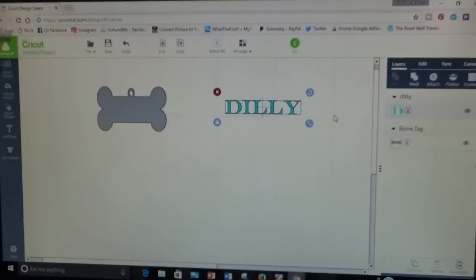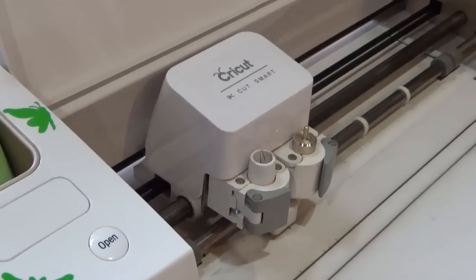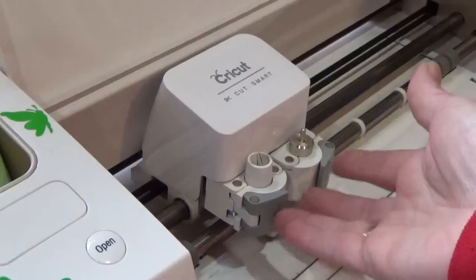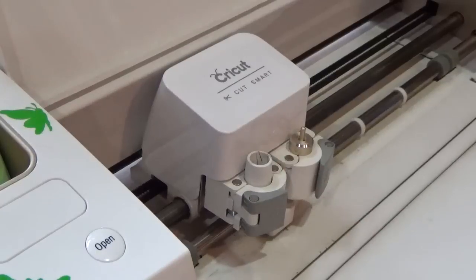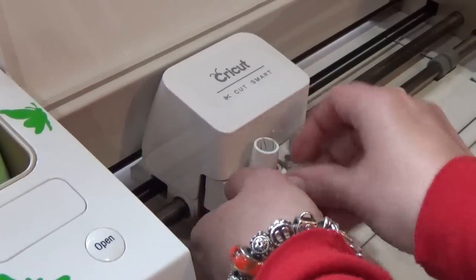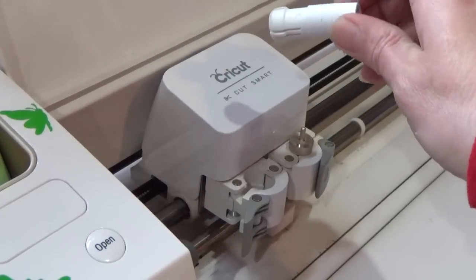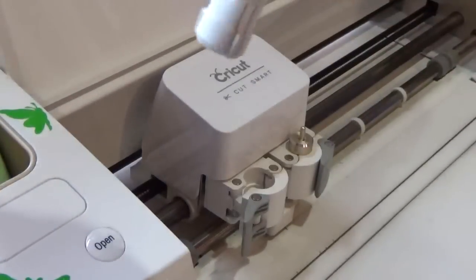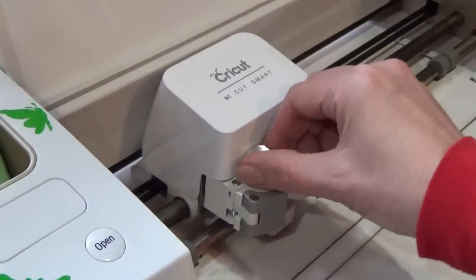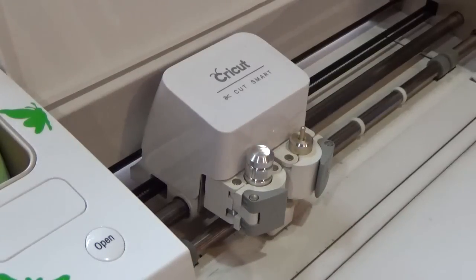Let me move you over for a second, and I'll pause so I don't make anybody dizzy. On your Air or your Explore models, besides the first one, you have two cartridge carriers, A and B. We're going to do this under the A. You open up your clamp and support the clamp itself while you push up from the bottom, and it's a little difficult, and you have to pop out this holder, because this holds your pens and your stylus and so forth. This doesn't work with the engraving tool. So we're going to put it in and close the clamp, and it'll have a nice snug fit. It should not move at all. So now we've got that done.